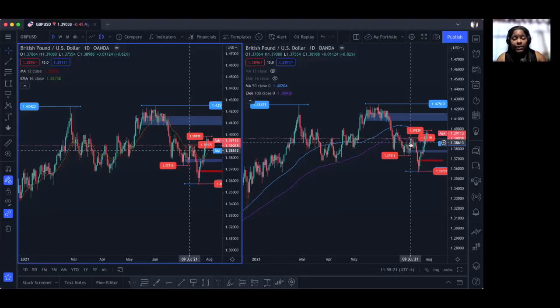Are you going to use them every time price rejects the moving average? Or are you going to use it in confluence with what you're using, whether it is support and resistance, trend line, supply and demand, advanced patterns, whatever the case may be? And at what place within your rules does a moving average come? My moving average is very last. Very last. It's an indicator because it lags. Why? Because of the number of candlesticks it needs to measure in order to get a true range, a true average.